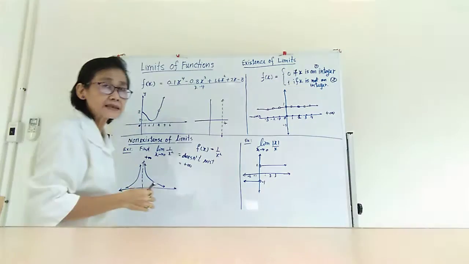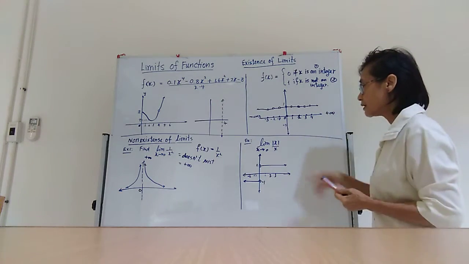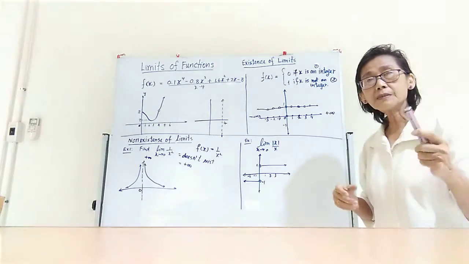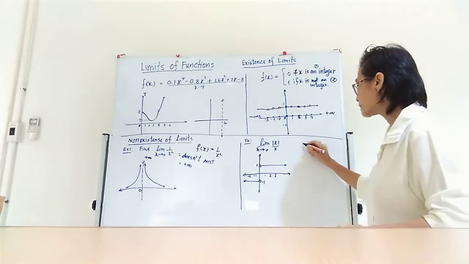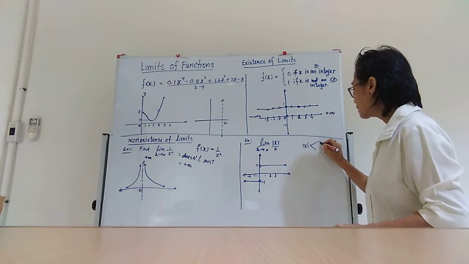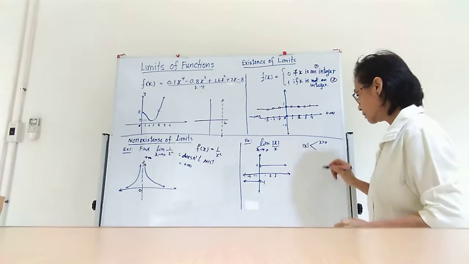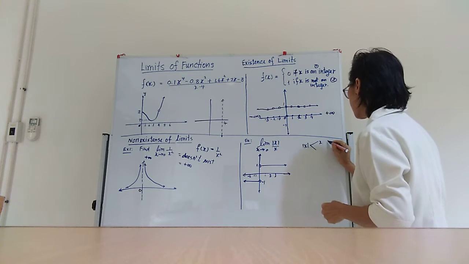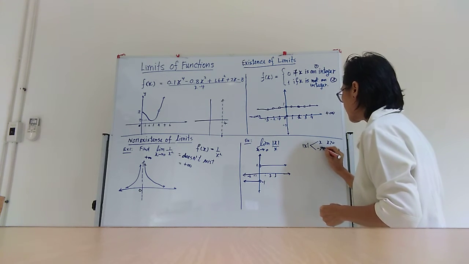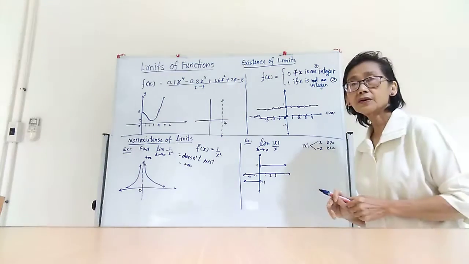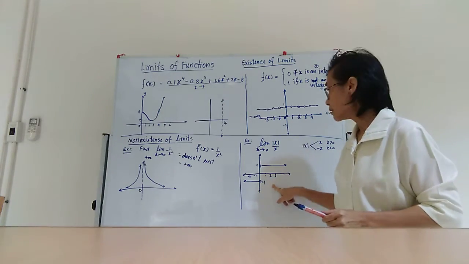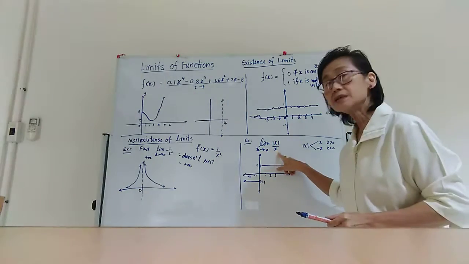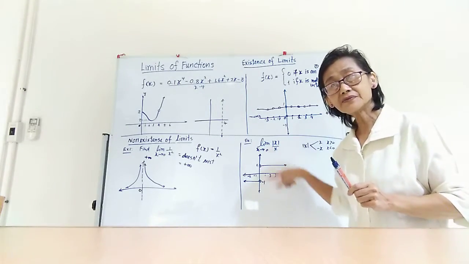Okay, so now see the next example. We find the limit of absolute x over x when x approaches 0. In this case, you still remember our definition of absolute x. We have two kinds, right? That means when x greater than 0, this one is going to be equal to x, and this one equals negative x when x less than 0. Okay, so that's why when you plot graph, you will get this one. Again, x approaches 0, closer to 0. That means x cannot be 0. If 0, it becomes undefined again.